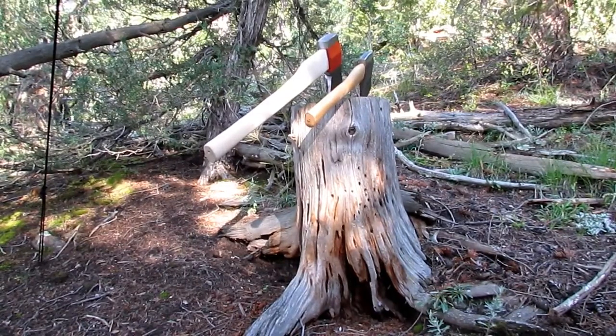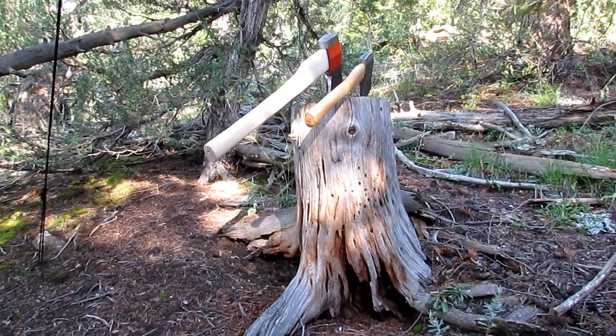And like I said, if you want individual reviews of each hatchet and axe, you can find them in a lot of different places. If you want me to do an individual axe review, then I will go through the edges and everything else.